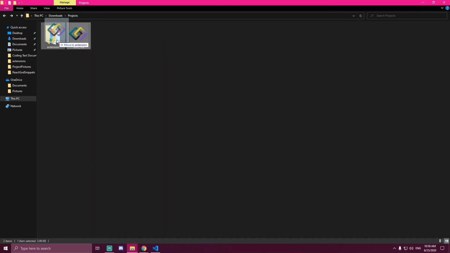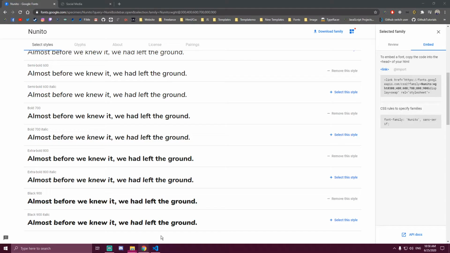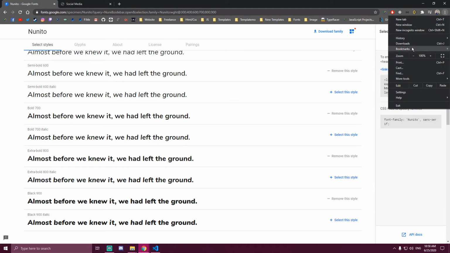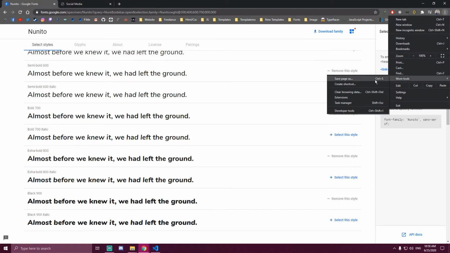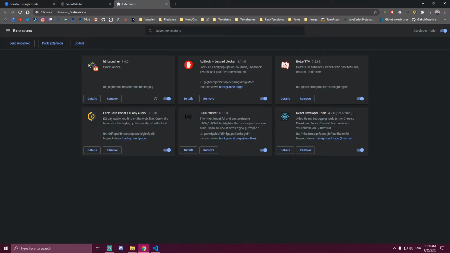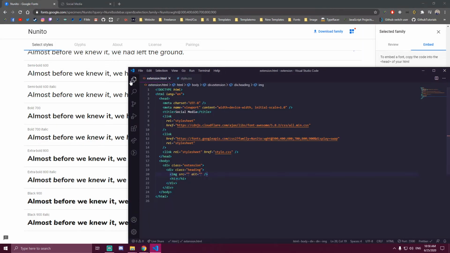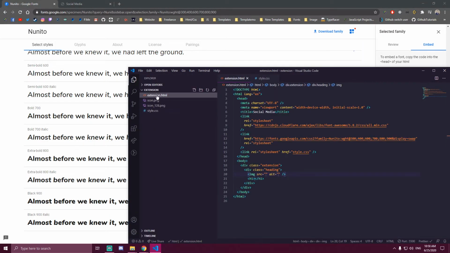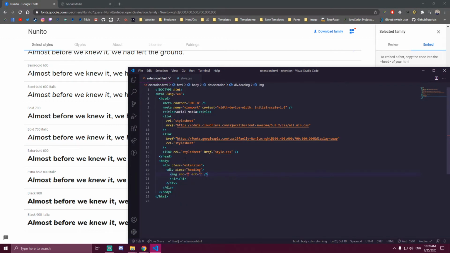We're also gonna add that. And that one is gonna show right here. Let me show you. So if we go to extensions, this is the 128 by 128 icon that's gonna show. So this is what we have for now. So we have HTML, CSS, and two pictures right here.